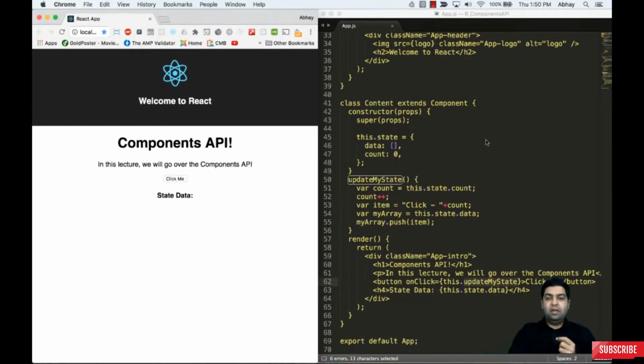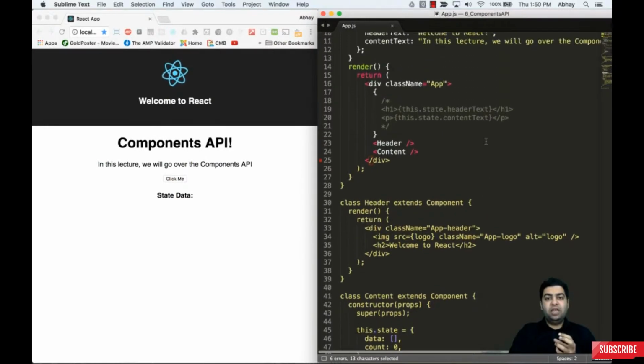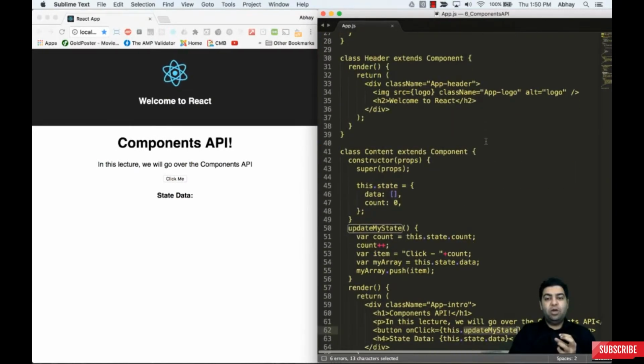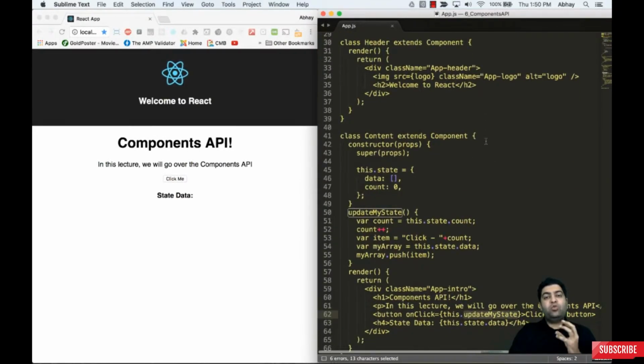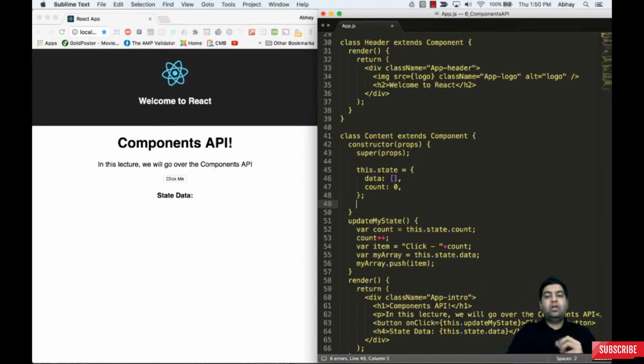The reason is after 0.14 of React, there have been changes, and due to the ES6 implementation, when you try to use a function, you need to bind it to the particular class. And how do you do that? Whenever you have a constructor, the best way is whatever functions you're using in your component, you just bind it in your constructor itself.